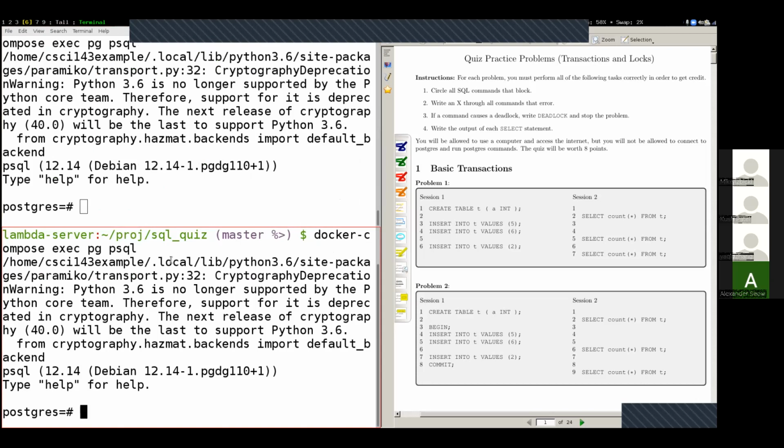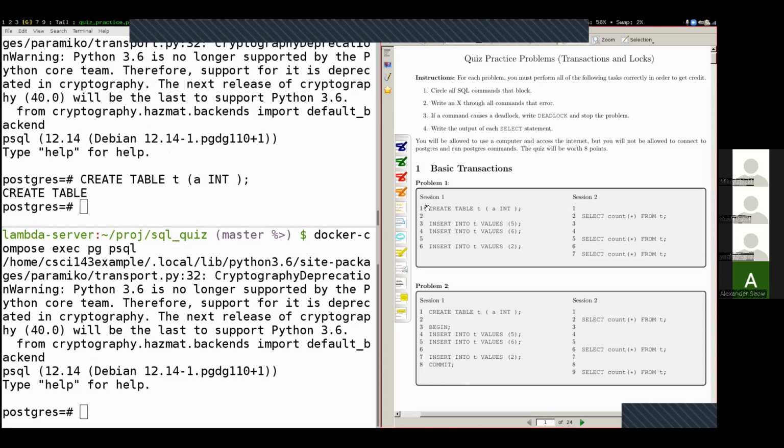So I have these two terminal sessions opened up to the same database at the same time. What's going on in each of these problems is that each of these numbered horizontal lines only has a single command in one session. Like this row 1 has a command in session 1, but not in session 2. That means this command gets typed in the top box, that'll be my session 1, and that'll be create table t (a int) like that.